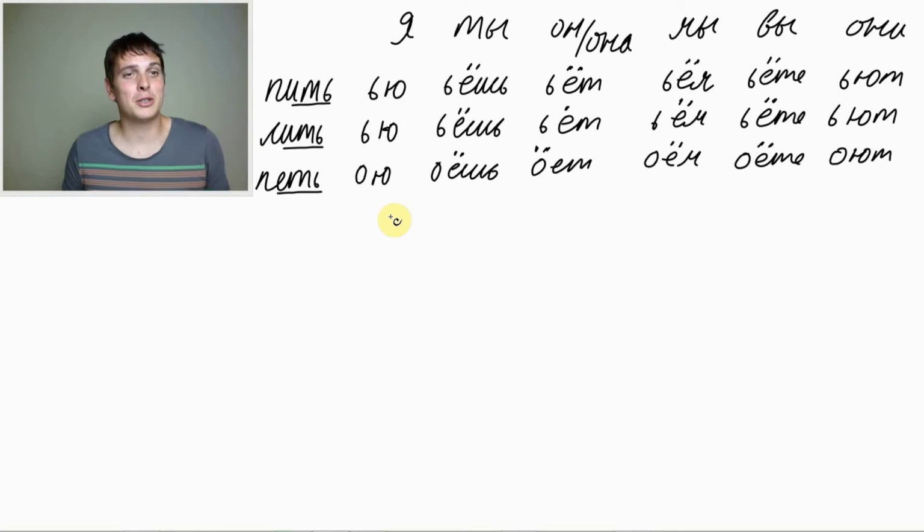Where do I know about this melody thing? Some of the students told me this. Some of the students who study Russian, successfully studying Russian, they told me, we found this melody. We found the melody in the Russian language, and we like the sound of it, and it helps us to memorize certain things. Let's continue with another important verb, спать, to sleep.